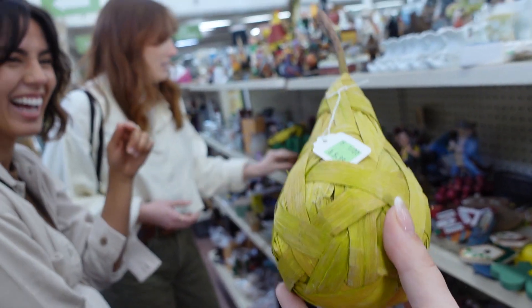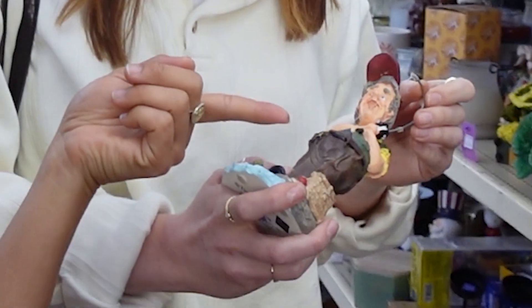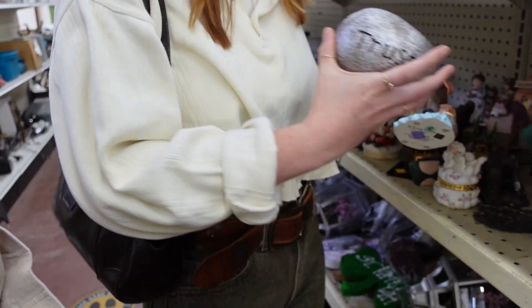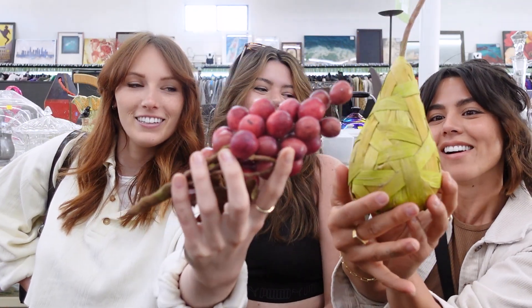I'm seeing things that you could call ugly, but I can't make it work. That's like not the point. The point is this — if you're wondering what the point was, it's that. I think you guys understand why we're not going to choose something like this, but just trust the process. Choices have been made. After much calculation — is it a cock? Yes, it's a cock. We have decided to not go with rooster, but to go with fake fruit. It's so ugly. Let the games begin.